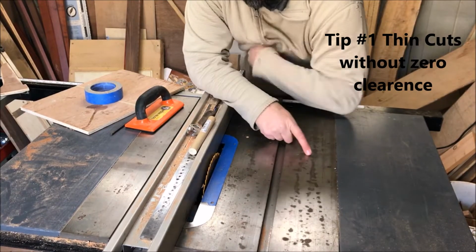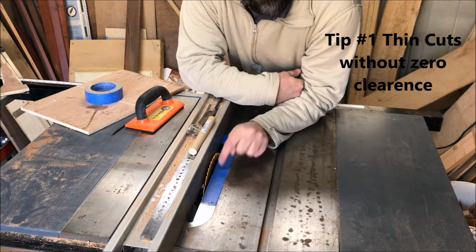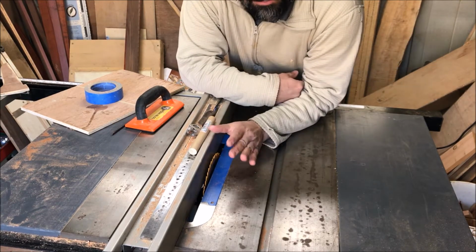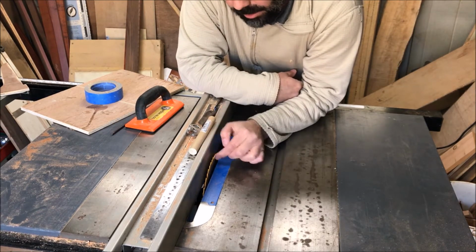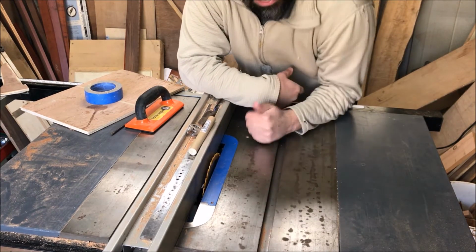Tip number one. When trying to make a thin cut here on the table saw and you don't have a zero clearance, it's easy to fix that problem, because if you try to do it without a zero clearance, pieces of wood get jammed in there and cause a hazard or kick back on you.